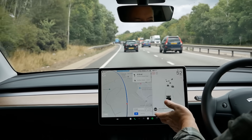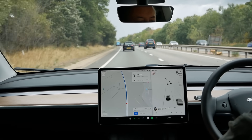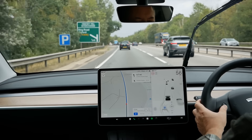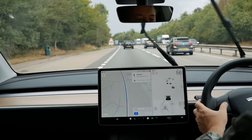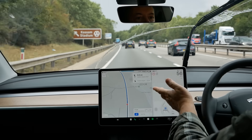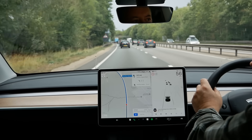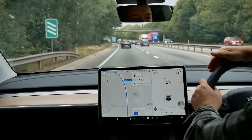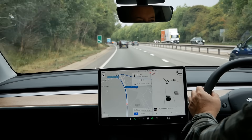I'll explain the wiper controls because I think Tesla have nailed that as well. A single push on the button on the end of the stalk swipes the wipers once and then brings up the wiper control menu. You can then use the scroll wheel on the steering wheel to adjust the wiper speed — from off to auto to speed one, two, three, or four. You can push and hold for the wash function, which puts water on the wiper blade rather than spraying it up onto the screen. This works much better at speed and only puts water on the blade on the upward stroke, so you never have water on the screen that isn't getting immediately wiped off — it's a much safer system.